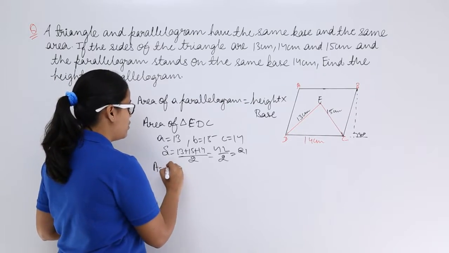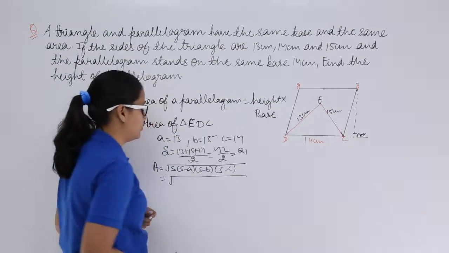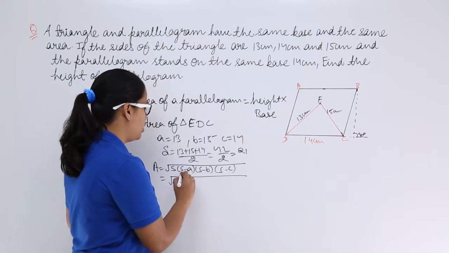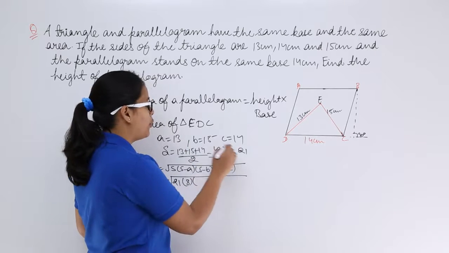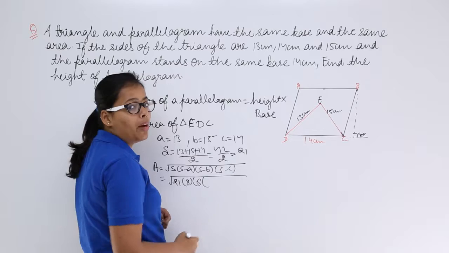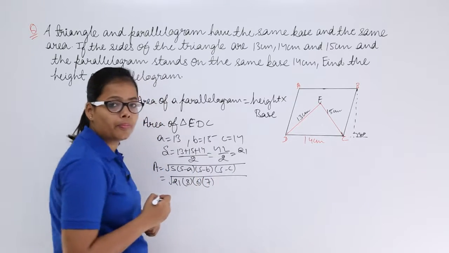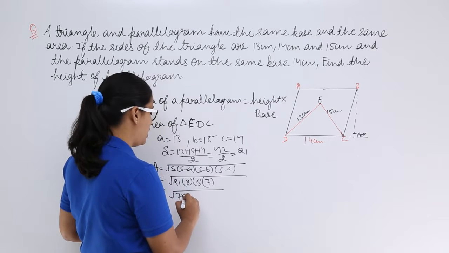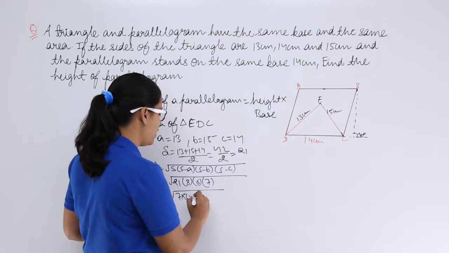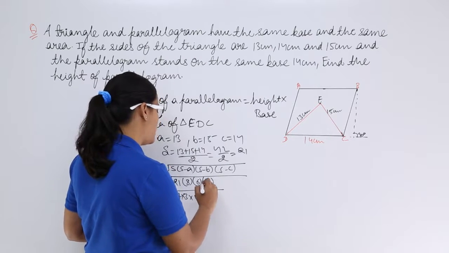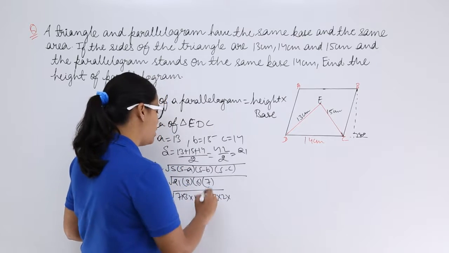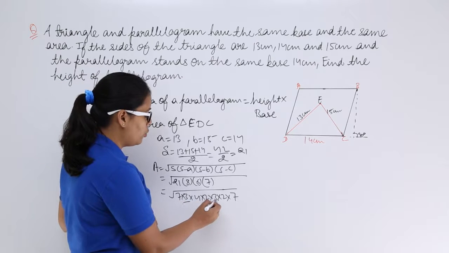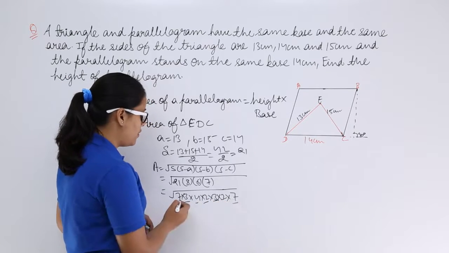So now let's find out the area using Heron's formula. You know the value for s, which I have calculated here. It is 21. 21 minus 13 is 8. 21 minus 15 is 6 and 21 minus 14 is 7. Now let's simplify this expression. How? You can write 21 as 7 into 3. You can write 8 as 4 into 2. You can write 6 as 3 into 2 and keep the 7 as it is.